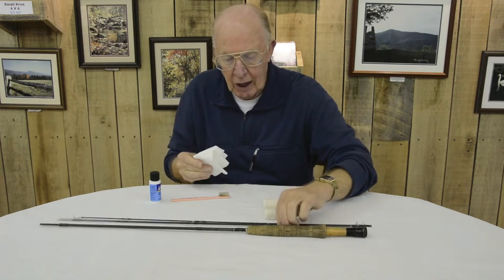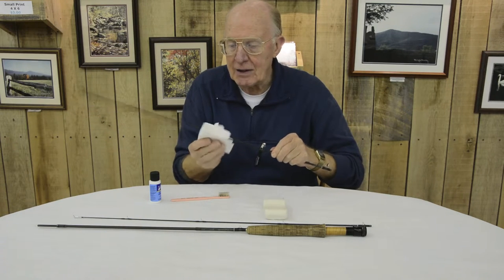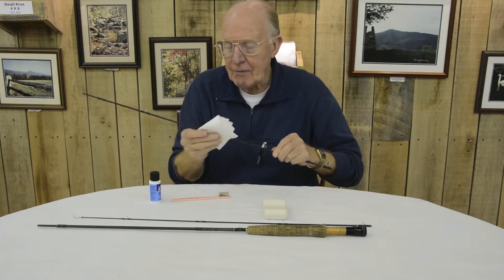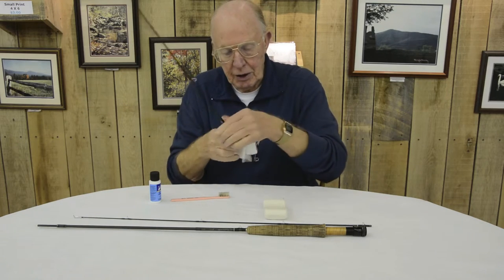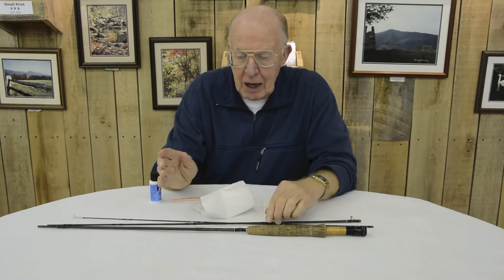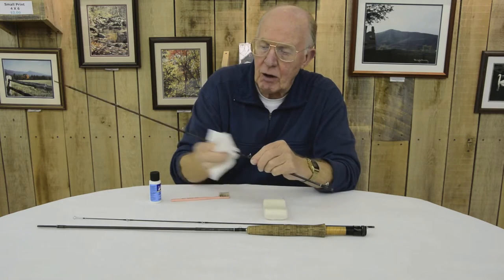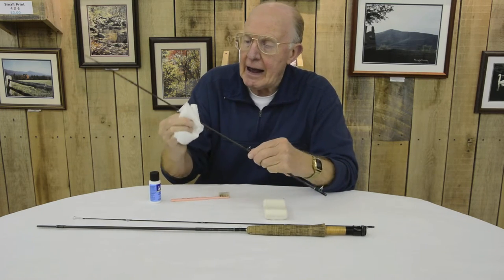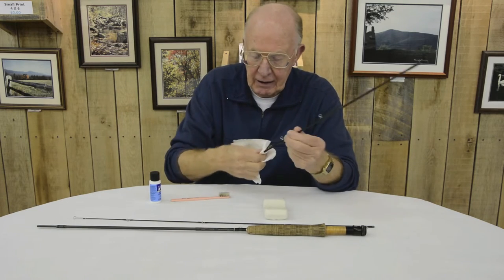It looks like a new rod. Up and down, and especially in around the guides. I'll rub that real well, especially if I'm going to be fishing in the winter. Rub that real good. Then after I've done all 3 sections, I get a dry paper towel and go back and rub that down real good. Act like I'm trying to rub every bit off of it. And that will be very clean, very smooth, shoot line like crazy.